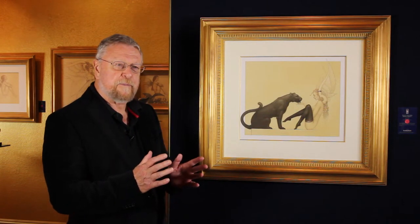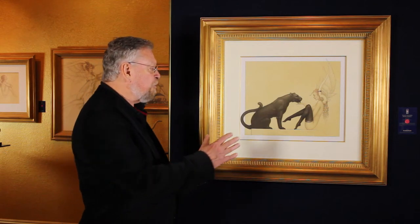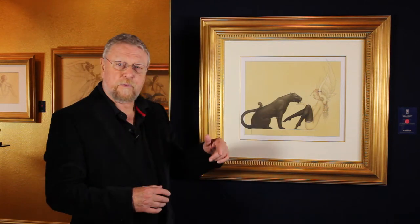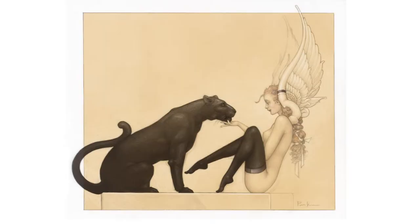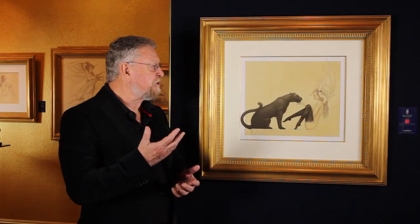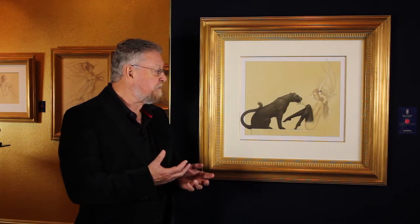I'll show you two or three drawings that really have the potential to do that. This one is a little small drawing called Black Panther White Wings. Imagine the panther in black with those black stockings, and then all of the light patina on her skin and the wings. It becomes a very strong piece both in terms of light and dark, as well as a pretty interesting composition. So this is a possibility for next year.